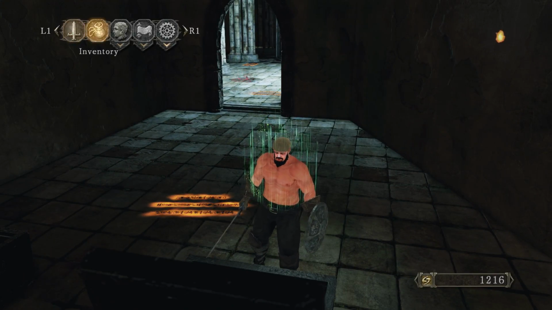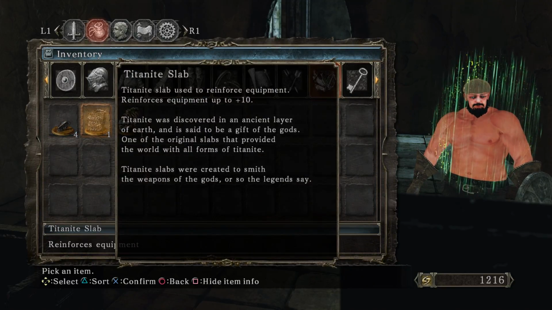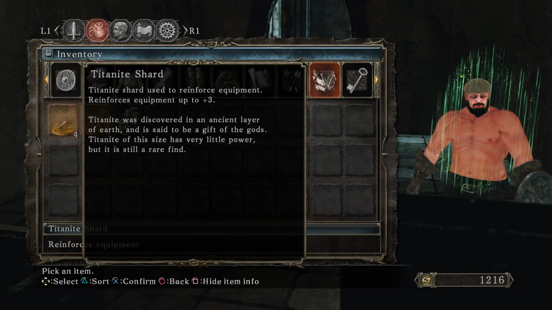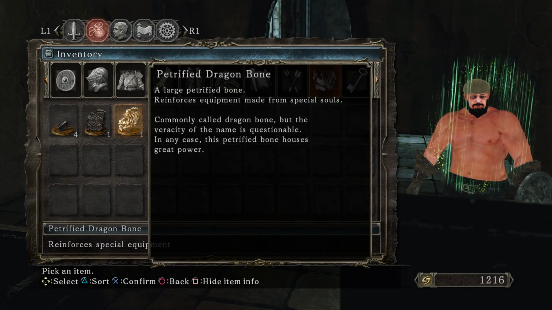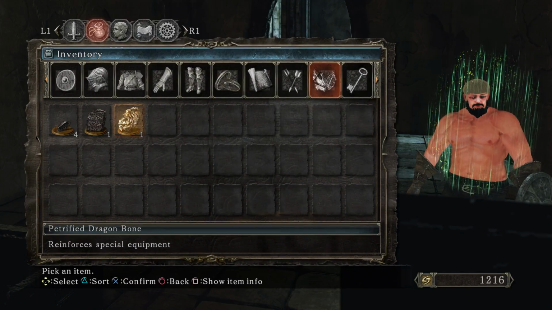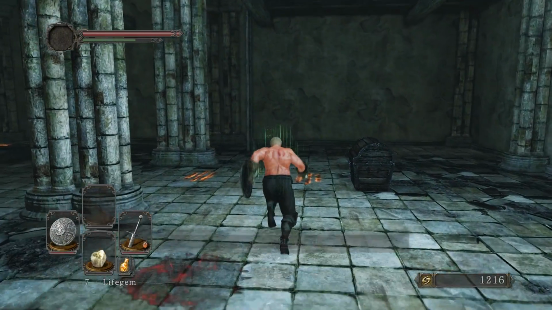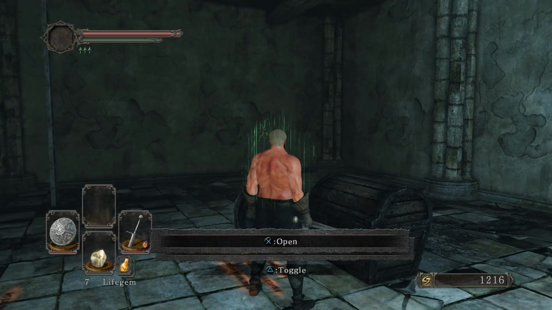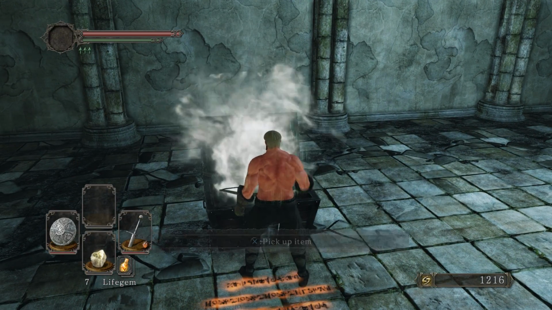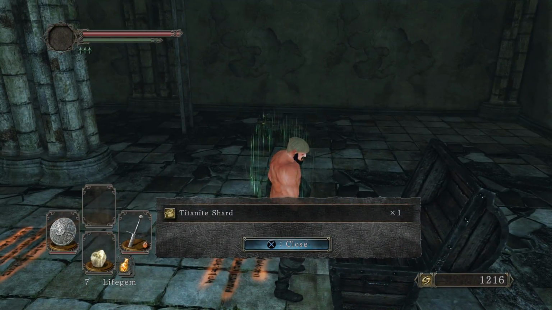Oh yeah, Titanite slabs are a lot more common. I found a slab in a chest. You can buy them later on, actually, from a merchant. Petrified Dragonbone, you use that, as I said previously, for boss weapons. This chest has an item in it, but it's a poison trap. It's an arrow trap, actually. Sorry, my bad. So you get Titanite Shard.